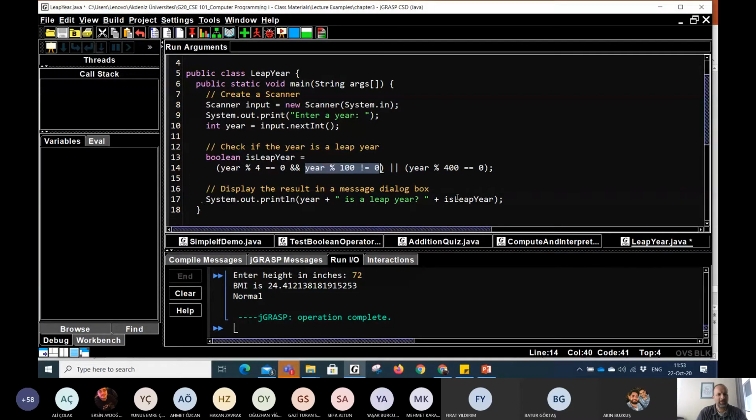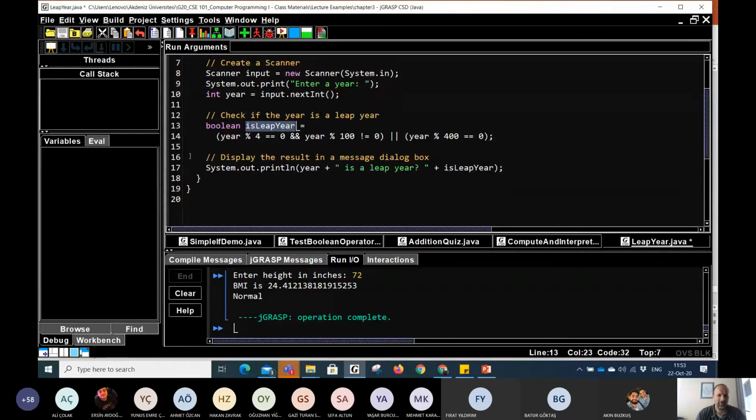And then it becomes really simple. Then we just say year blank is a leap year question mark, true or false. Or we can use this as part of an if statement. If it is, print it is a leap year, otherwise print it's not.